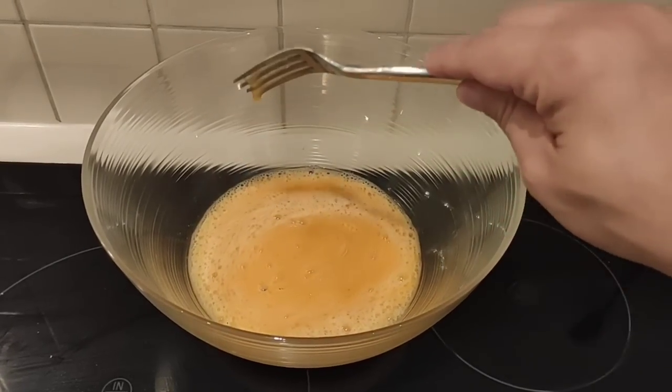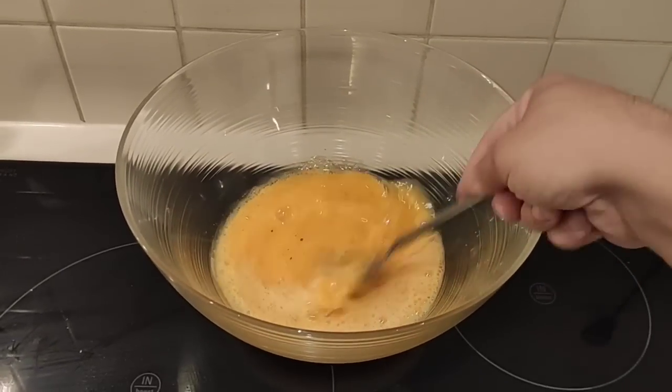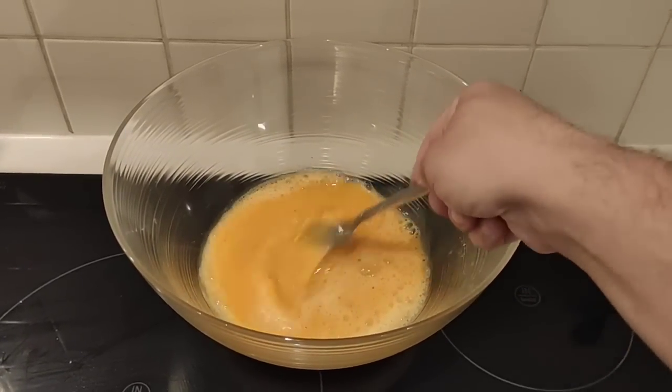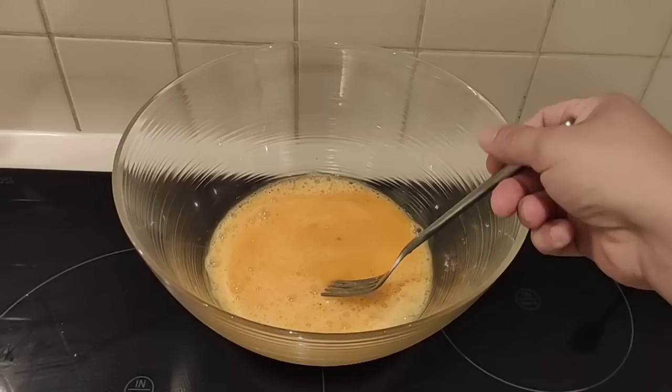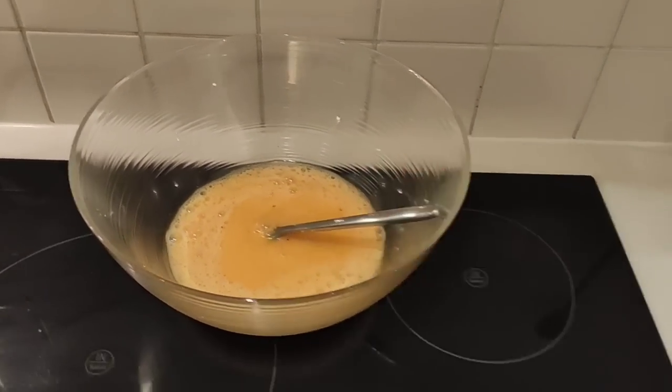I like to put the salt and the pepper here, and we mix, like to be really fluffy. It's like an omelette, and here is done.